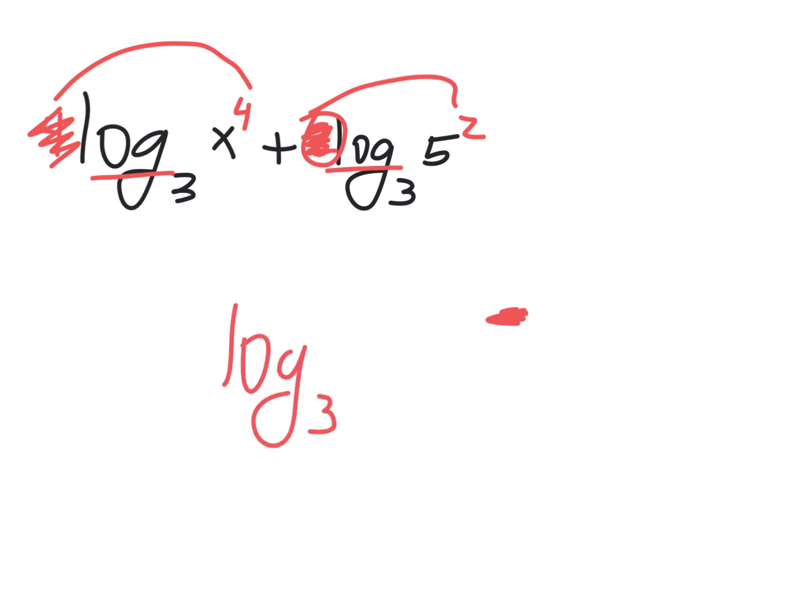And then all that's left is what to do with these 2 things. And you times them. It's that easy. 5 squared is 25. And then this, x to the 4th. Do you get, I made one log out of it. That is called condensing. It used to be 2 logs, now it's 1. I'll explain more about why this works and why you want to do it that way.